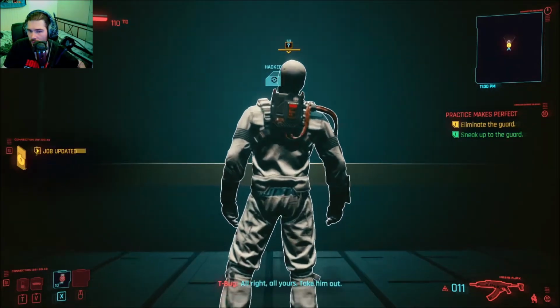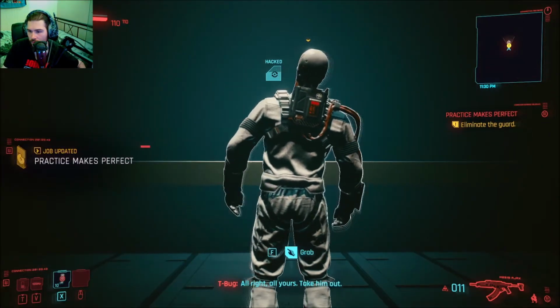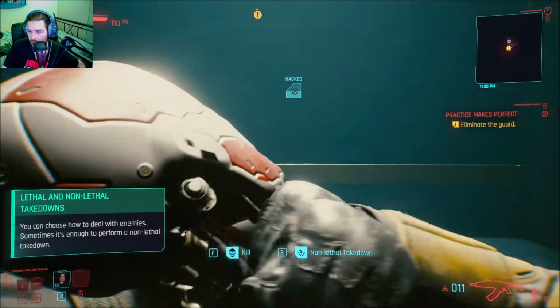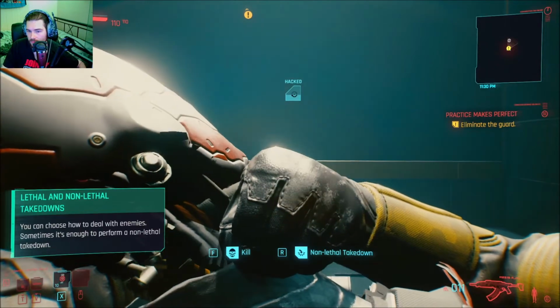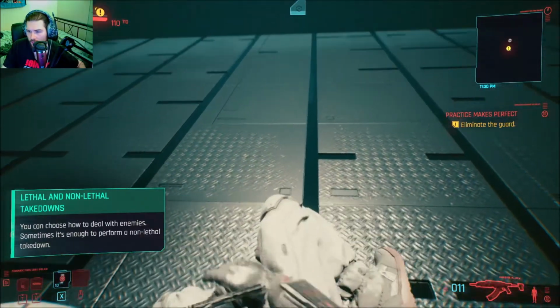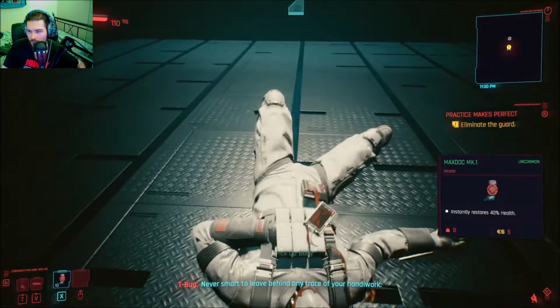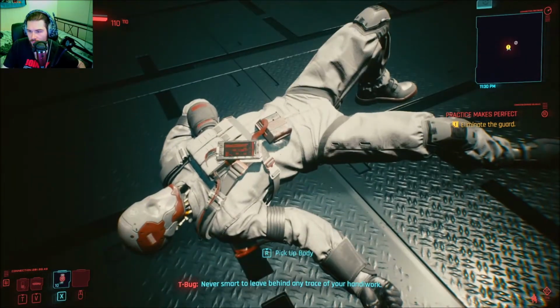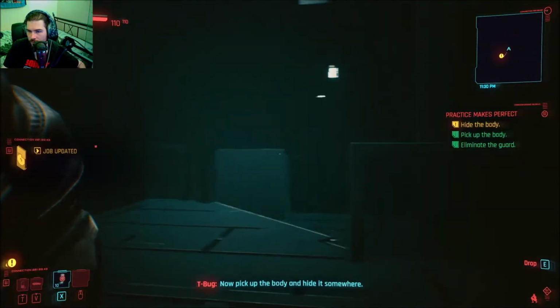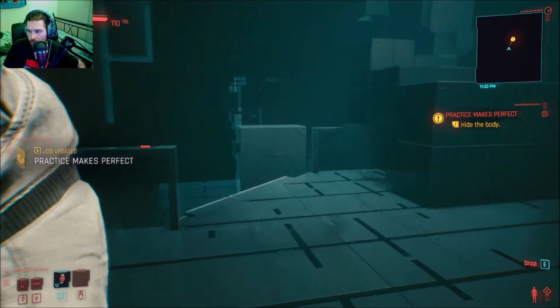All right, how do you stealth? Grab. Okay, kill or non-lethal takedown. All right, let's just take him out. I know it's a simulation, but we'll. Where are we gonna put this body?